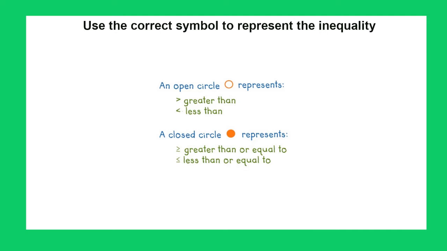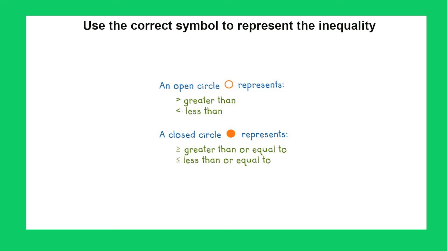Now to be able to do that, you must remember the first golden rule of representing inequalities on a number line, and that's to be able to understand the difference between a fully coloured in circle and an open circle. An open circle represents numbers that are greater than or less than, and a closed circle represents numbers that are greater than or equal to or less than or equal to. And again, there are no shortcuts, you've just got to remember that. You've got to revise it to be able to answer this question correctly.